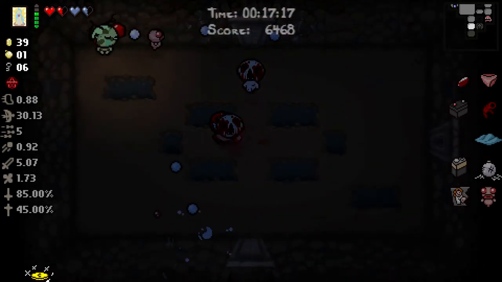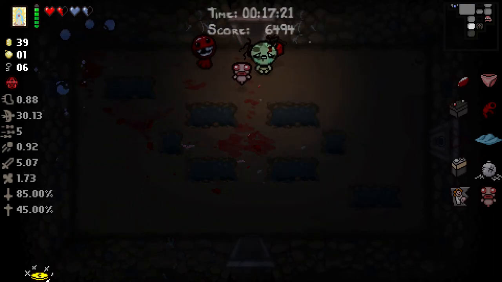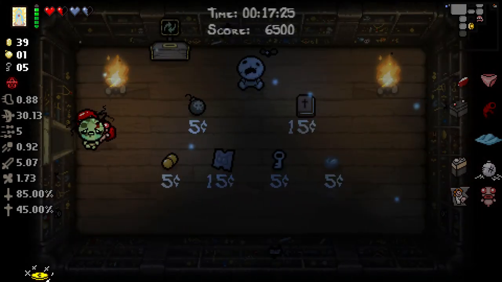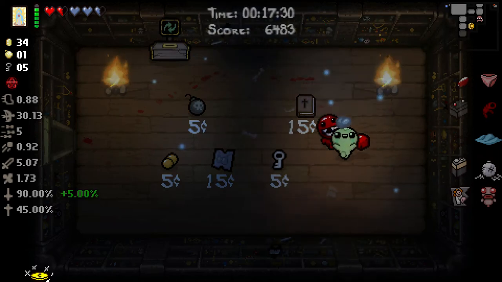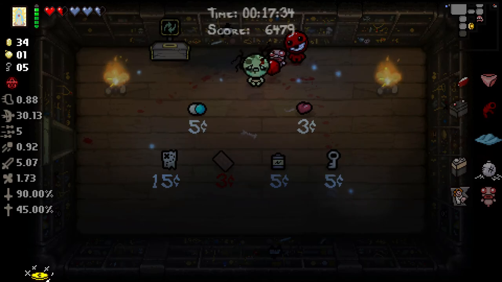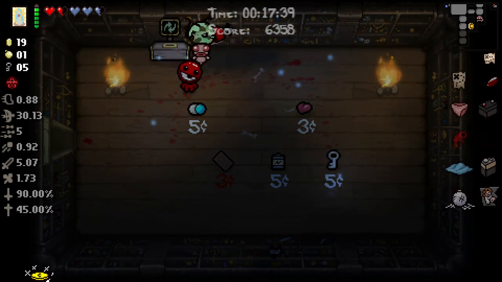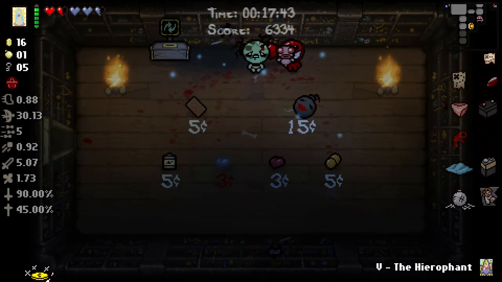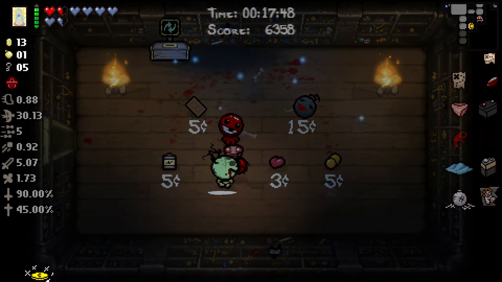Taking too much damage here. Find our shop. Luckily, it's over here. I'm going to take this for sure. Don't need that. 90% Devil Deal chance. I don't think I've ever seen it that high. Treasure map's very good. I'm going to buy this. The Hierophant. Yeah, there we go. Two soul hearts from the Hierophant. Mama Mega is tempting, but no. Use the Hierophant here.